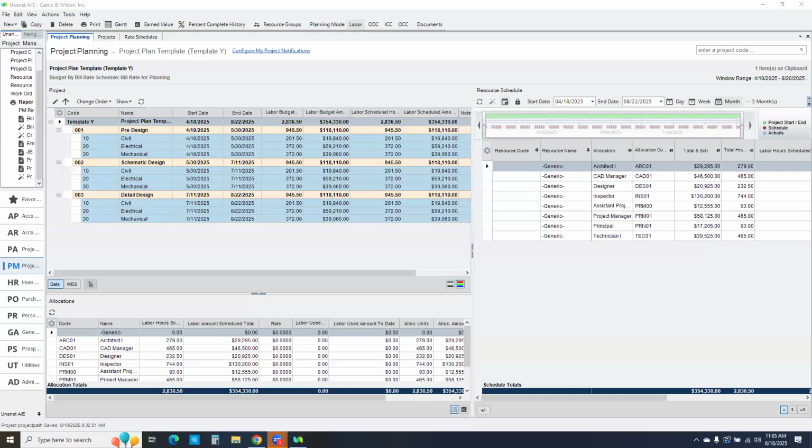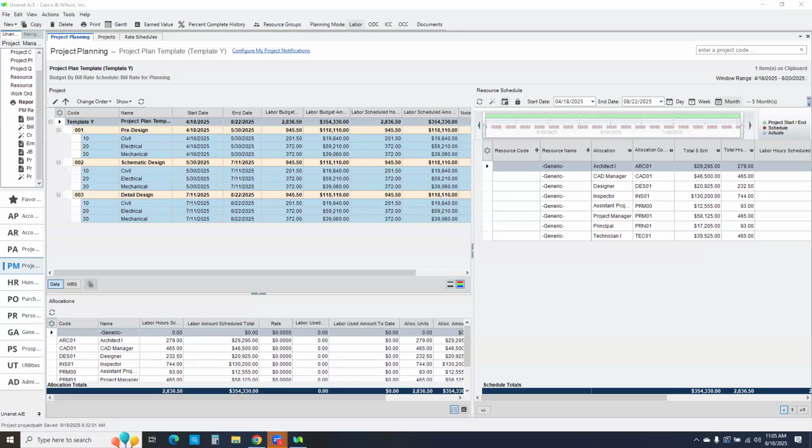So since our prior sessions where we covered some of the basics on project planning, in talking with a few clients that are using the system, one of the things I heard was, we need to be able to add our resources and be able to copy, and have our project managers or the person setting up the project plans be very efficient.